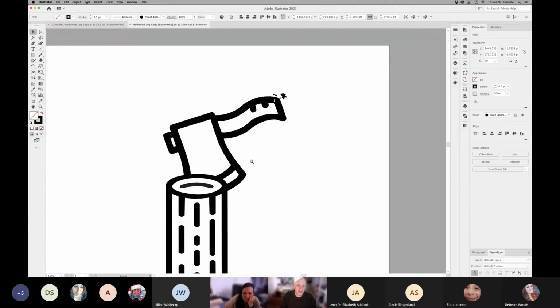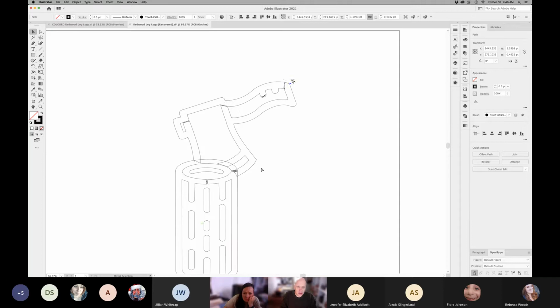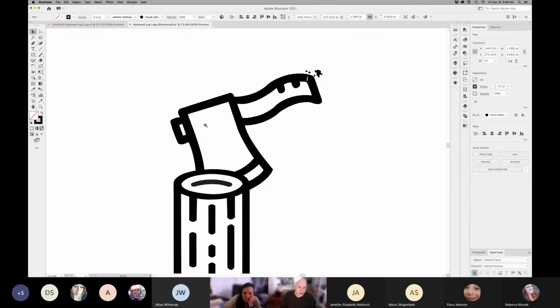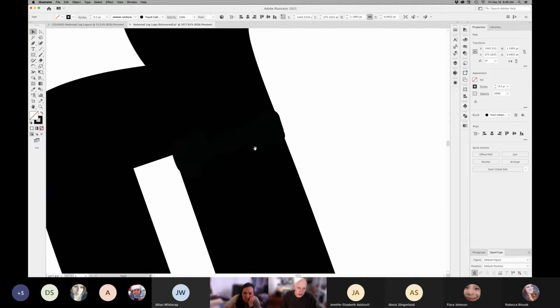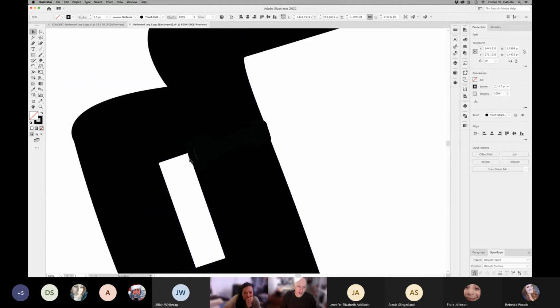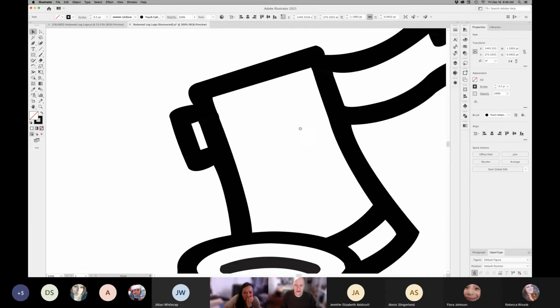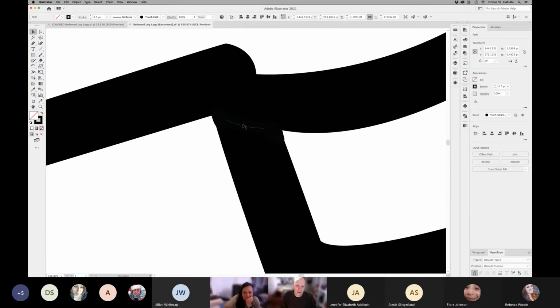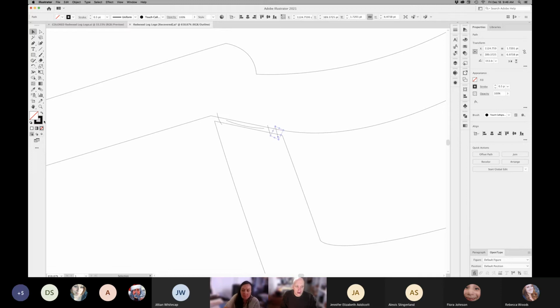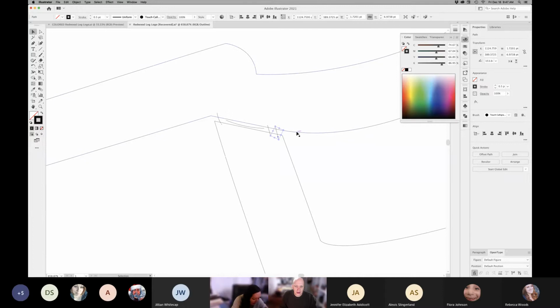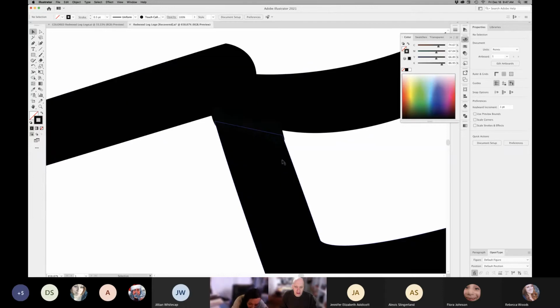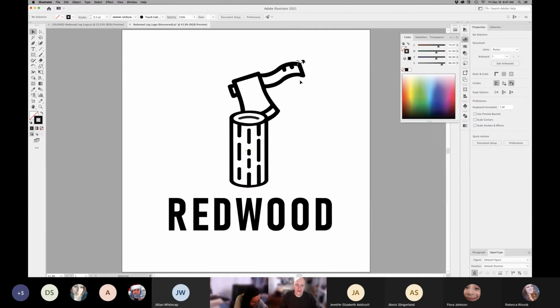So although it looks really good, when you zoom in real close, especially in those areas right there, you can see that there's those tiny little bumps around the lines. If you are actually doing some vinyl cutting or making this logo really big on the side of a building, for example, these tiny little bumps will look really, really bad, right? So you gotta make sure that your lines are clean. Your object is fine and with straight lines. So using a brush, this is a stroke, as you can see there. It's not a fill. To fill those little gaps is not exactly the correct way to do it. So I'm going to do that very quickly.